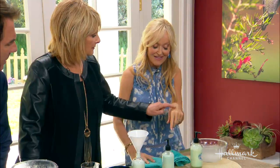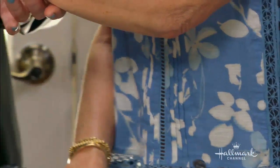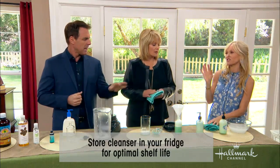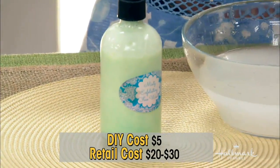How long does that keep? This will keep for up to 6 months in your refrigerator. Because it is an all-natural product, I do recommend keeping it in the fridge, and just being very careful. And how much does it cost to make? About $5, and in the store they're about $20 to $40. Okay.